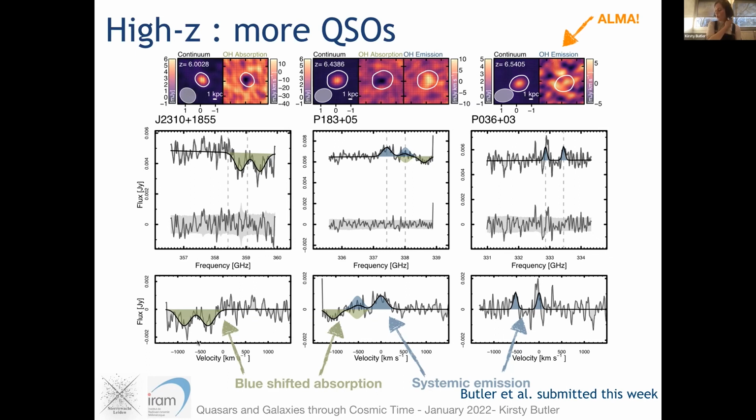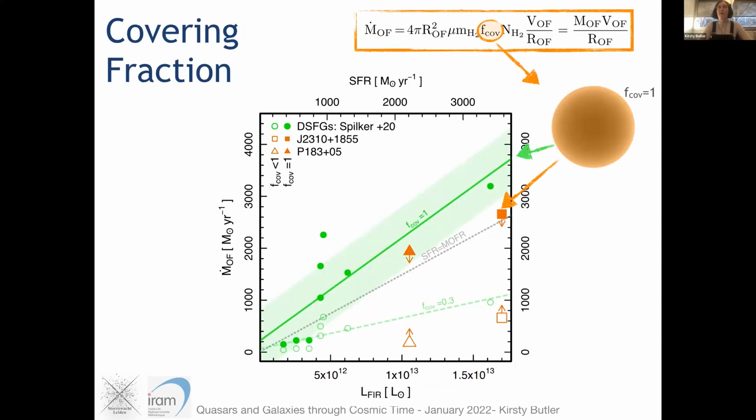So going forward, an aim of this project was not necessarily to get the most accurate numbers for the outflows, but to compare these outflows with the other high redshift galaxies, the dusty star forming galaxies that have been observed, and to see the difference between the outflows in these samples. So long story short, we measured the properties of these absorption lines, and we used those properties to derive outflow properties. And we did this in the same way for the dusty star forming galaxies to compare the two. So the first one we go for is the mass outflow rate.